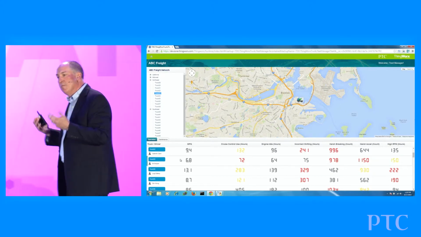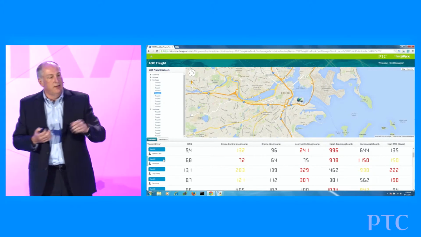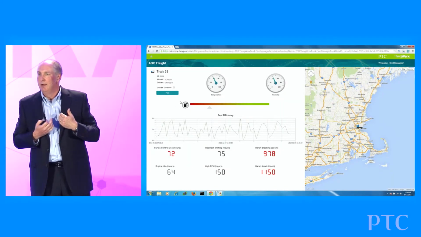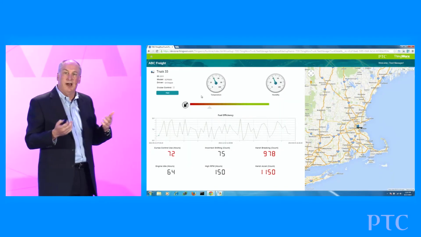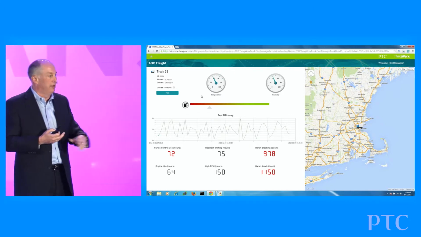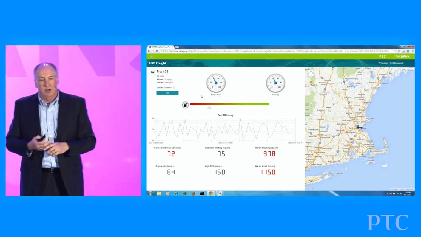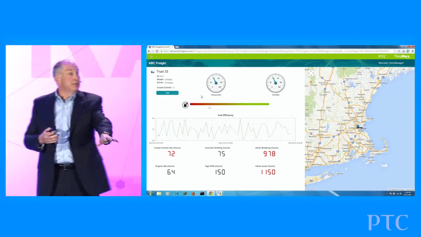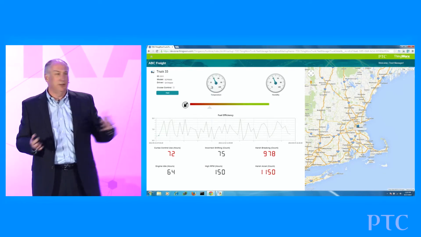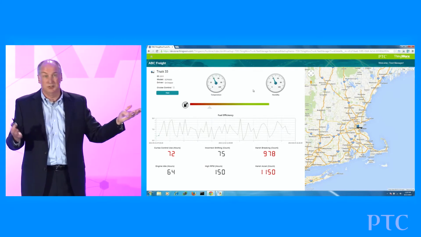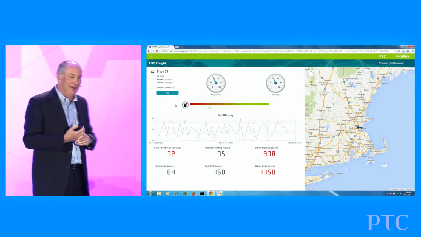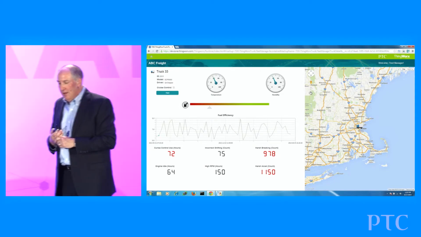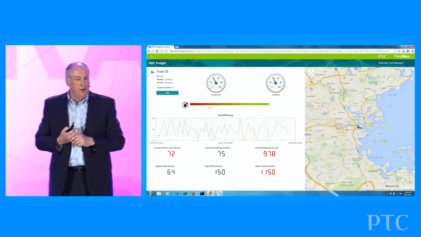can't impact. So what Pat's going to do is he's going to drill in to this specific truck, and we're going to look at the details. And again, I'm a fleet manager. I'm sitting in some central office, but I'm going to look at the real-time information on the truck that's up here on stage. So what we're looking at here is a set of information that's coming directly off the truck. Some of this is live from our vehicle on stage. Others we had to simulate because the truck's actually not moving, but we had to do some simulation during this presentation. But it's all programmed into this truck. And as a fleet manager, I can quickly see what's going on with this truck.